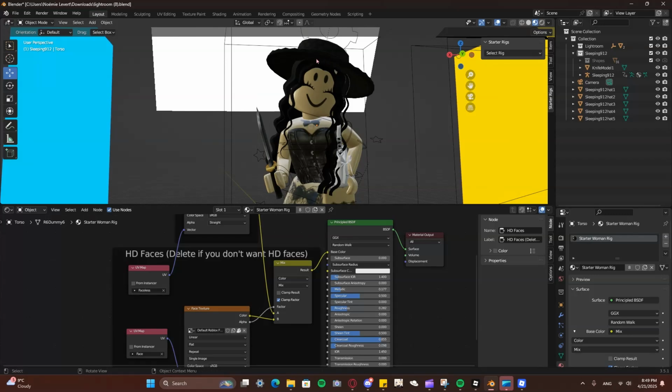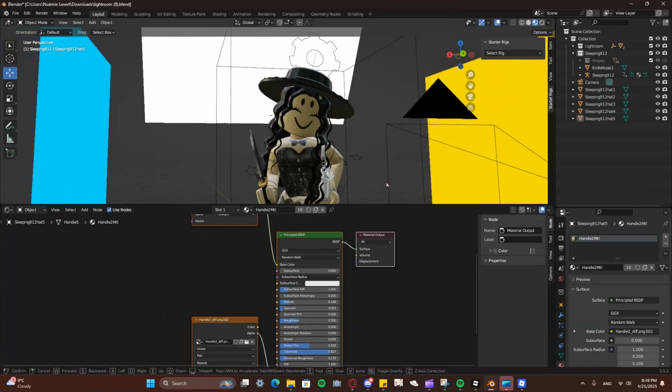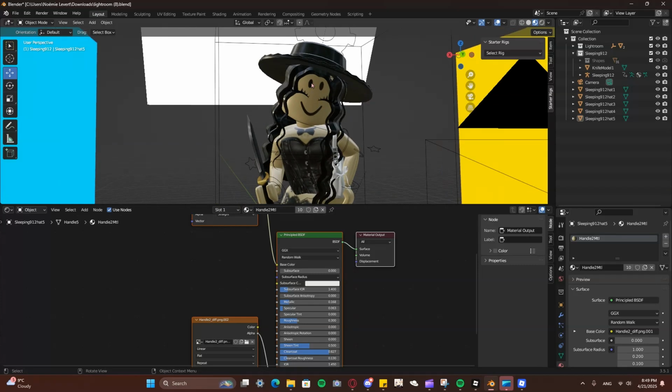You want to do the same for the accessories as well. So click on any accessories. I'm doing the hair. Now, I highly suggest clicking on all the hats to make sure that it is the same settings. As you can see, the lashes did not do it because we only did the hair, and yet the hat also did it. That's because they have the same handle, but not the lashes. So I'm going to be doing it for the lashes as well. You're also going to be doing the same for any third-party accessories.